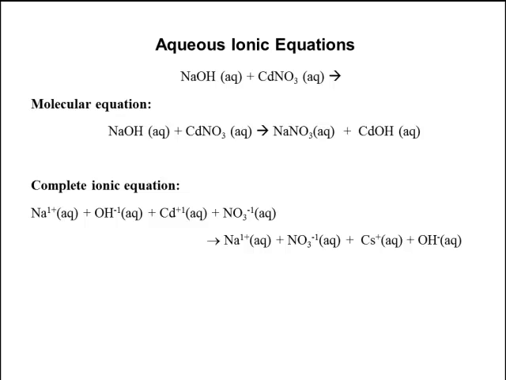Now I'm going to remove the spectator ions. So remember, any ion that's on the reactant side and is present on the product side, I can remove those. Also keep in mind they have to be the same amount of them. When I do that, to get my net ionic equation in this case, everything cancels. Because everything cancels, I have no reaction going on. So I write NR. That's how I represent no reaction.